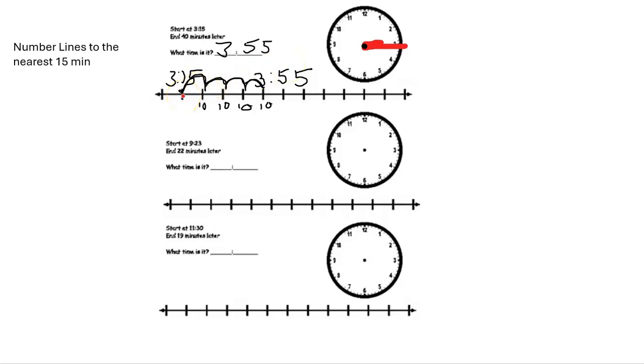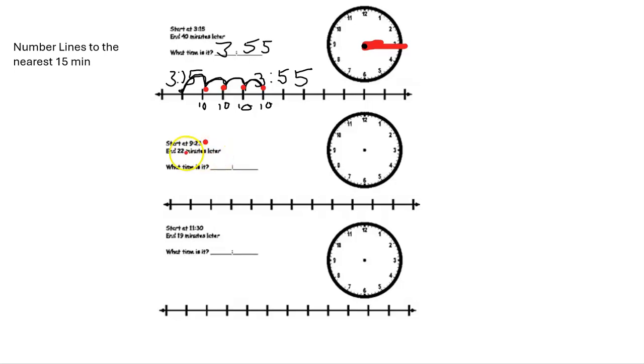So at 3:15, we're going to count by 10. We're going to write tens in here because it's the quickest way. So from 3:15, we're going to add 10 to 3:25, to 3:35, to 3:45, to 3:55 at our final point. Okay? So now we're at 3:55. We'll write that in up there. Let's try this next one.